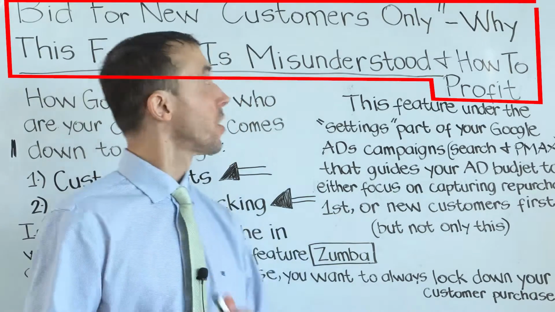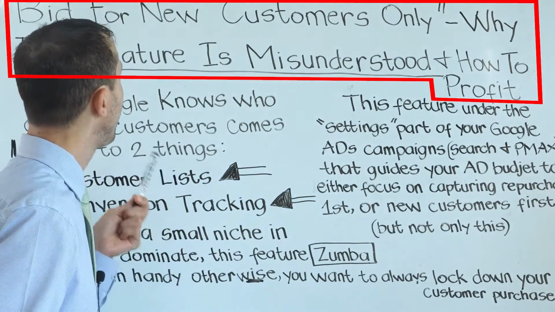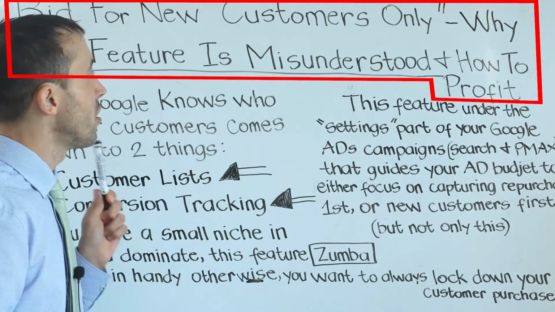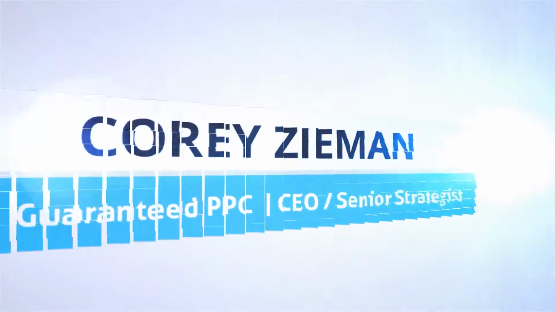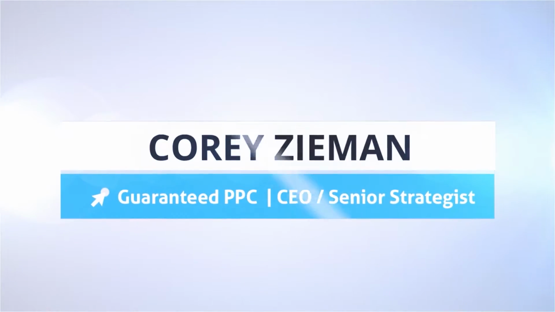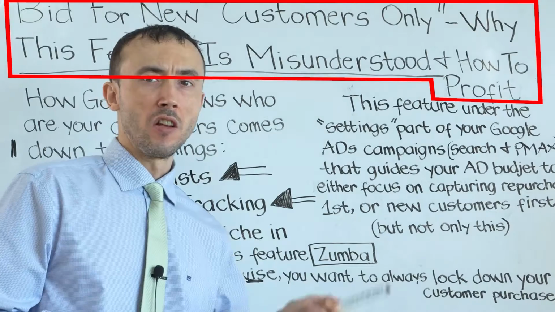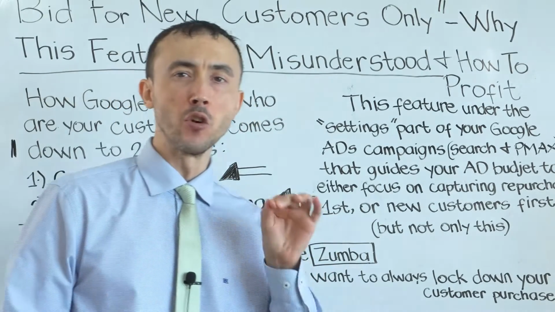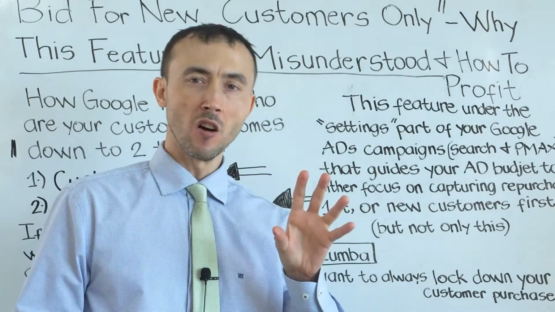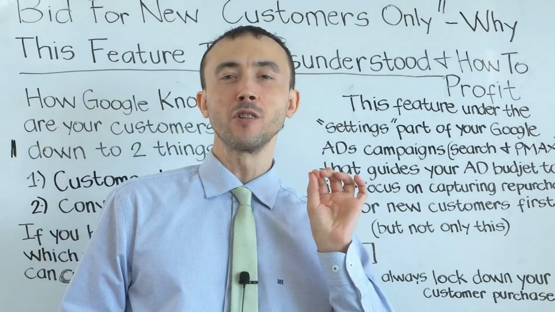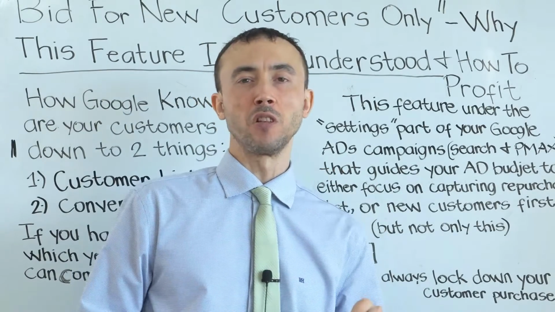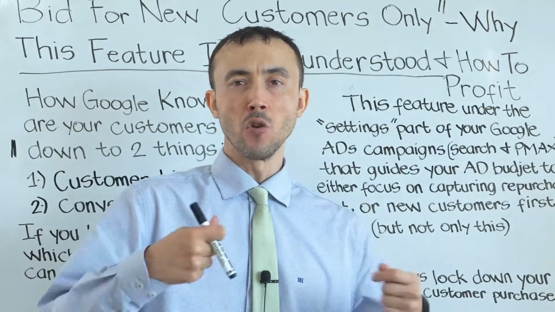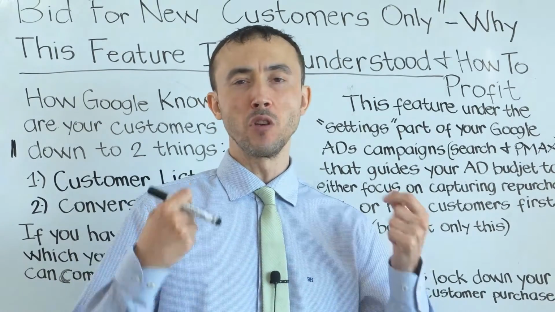Okay, today's video, we're going to talk about the feature bid for new customers only, why this feature is misunderstood, and how you can still profit from it if you understand how to use this feature properly. I'm going to get into the ins and outs of this particular feature, what it's really about, how it actually operates, so you understand why you should be using it in the first place.